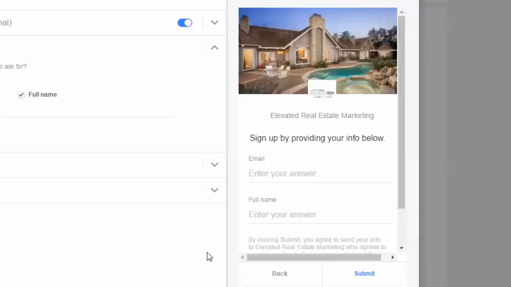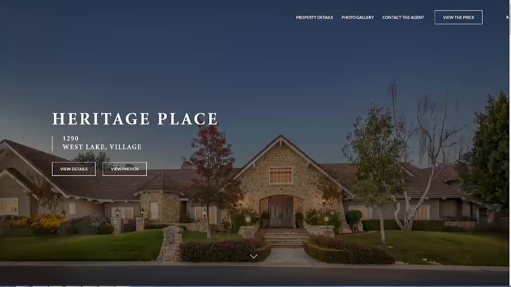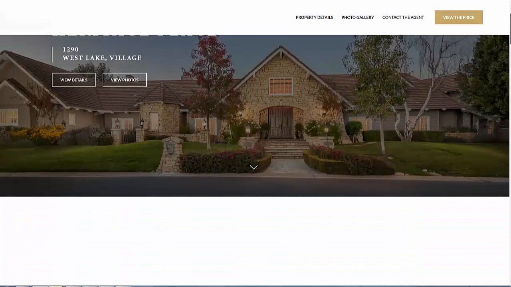website. And essentially what I'm trying to do is create a double opt-in. So I'm going to ask for their information on the front. If I don't get their information, then on the landing page. So I'm trying to sneak in a little bit on the front and see if there's enough interest and desire through the Facebook lead ad, lead capture, asking for their name and email, giving them enough information there right inside of Facebook, and then sending them over to the single property website. So I'm going to show you how to create it.